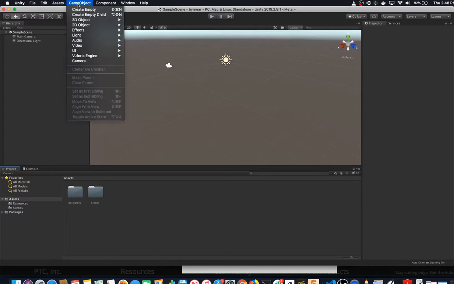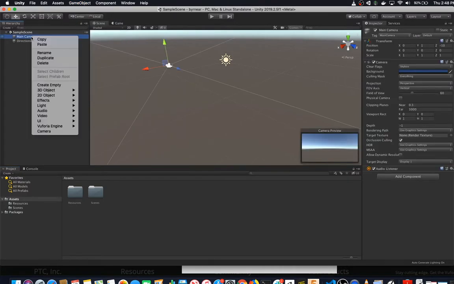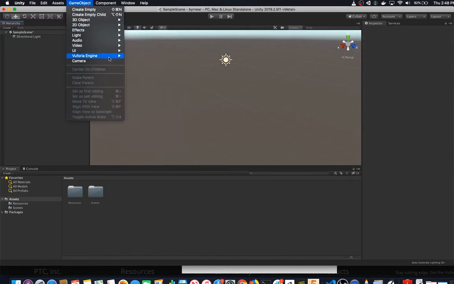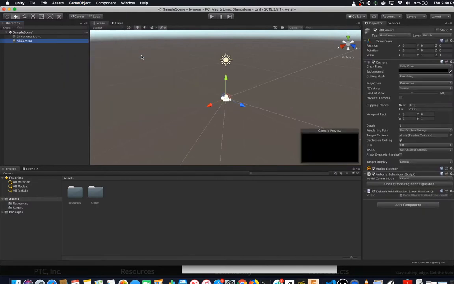Now we have game objects. And if you run through, we would have seen all of these same things, except now we have Vuforia Engine. Vuforia Engine is where all the good stuff's gonna happen. And it's going to be an augmented reality camera, and then it's going to be an image target. These are the two things we really need in order to fire this up. So I have a scene with a main camera in it. I'm just going to say remove the main camera. Now I'm going to go back to my game object, go to the Vuforia, and say let's add the AR camera in.